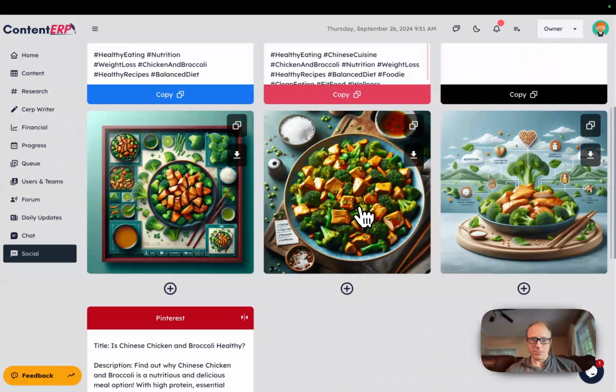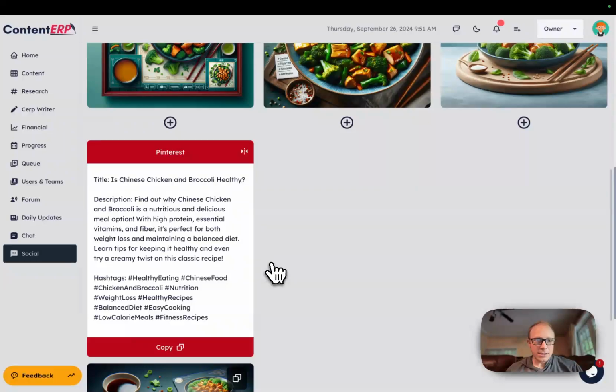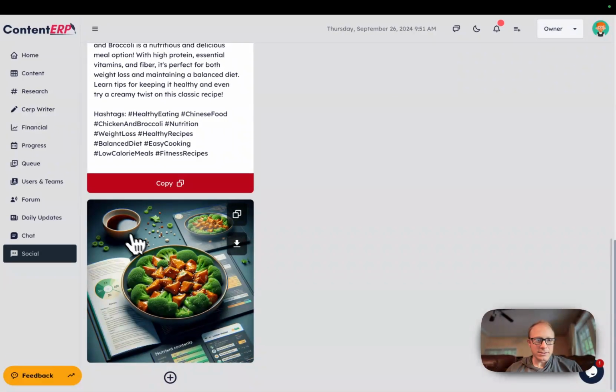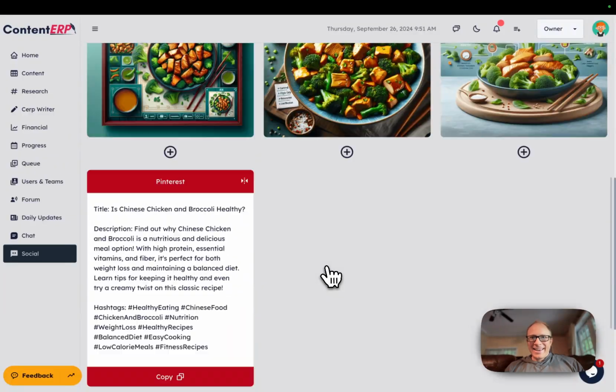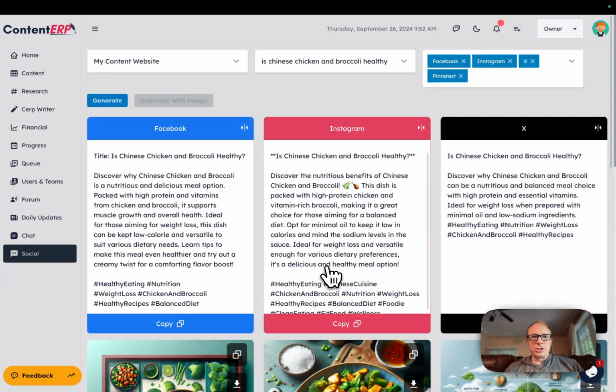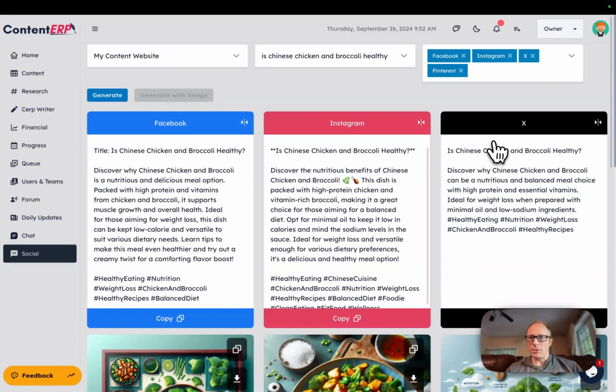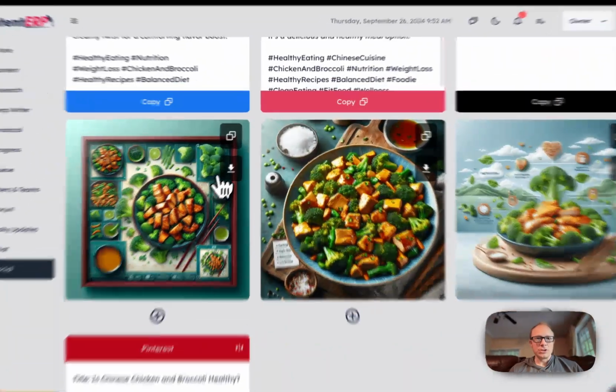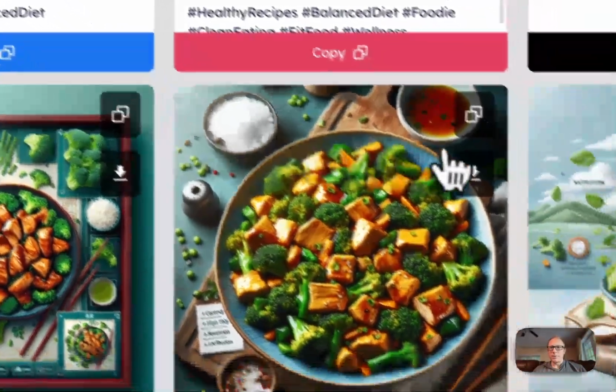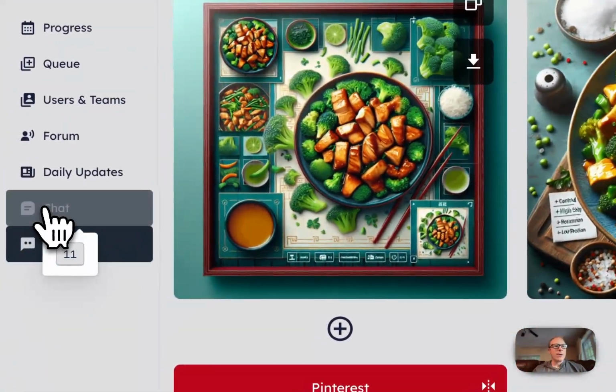Look at that cute little chicken broccoli image. A little soy sauce on the side. Dip it in there. Yummy, yummy. Here, it doesn't push to these platforms yet because some of their APIs, well, it's a whole other thing to do. But in the future, maybe we'll work on pushing it. But you can download the image or copy it and paste it.